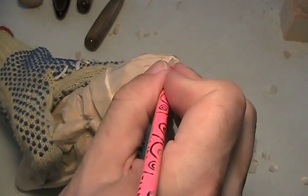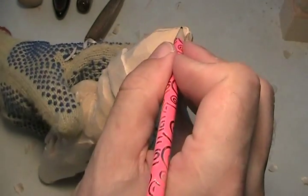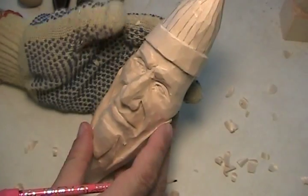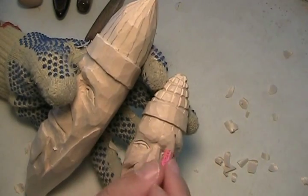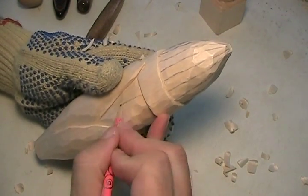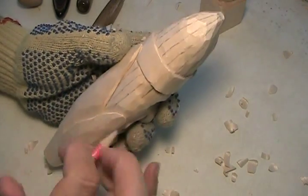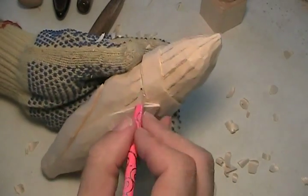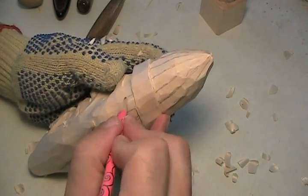I'm going to put a center line there. There. And then all I'm going to do for the forehead, like I did with this one, is you just kind of take the chisel right at the right spot. That's going to be right about here is where I'm going to stop. Oops, you got to be kind of big. This one you probably stop right about there.